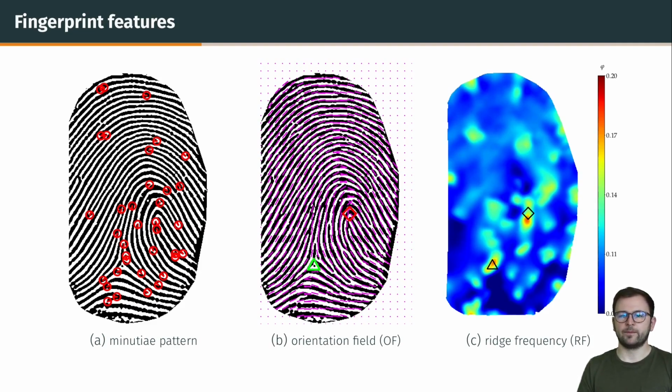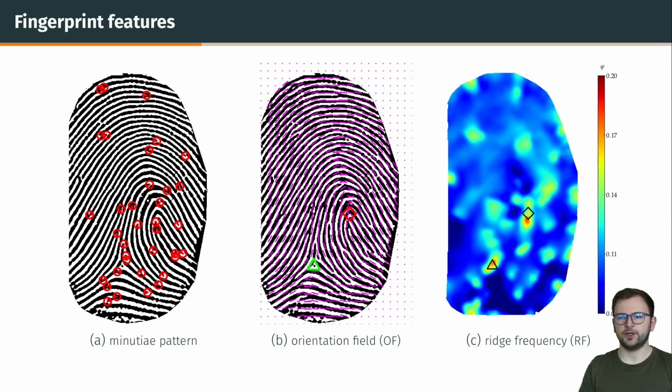Moreover, the ridge line pattern introduces an orientation field, via which in each point you assign the orientation of the ridge line which is closest to that point. That forms this purple line pattern. In some points, called singularities of the orientation field, we cannot assign a meaningful orientation in that manner. These are marked here with this green triangle. This is called the delta, so you have this delta type shape. Or when you have this 180-degree turn of the ridge lines, this is marked here with this red diamond.